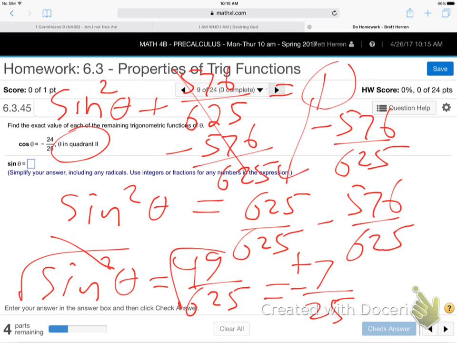So in quadrant 2, what is sine? Remember the "All Students Take Calculus"? I don't have room to write it anywhere, so I'm going to come back up here. If you get that copied down, I hope.